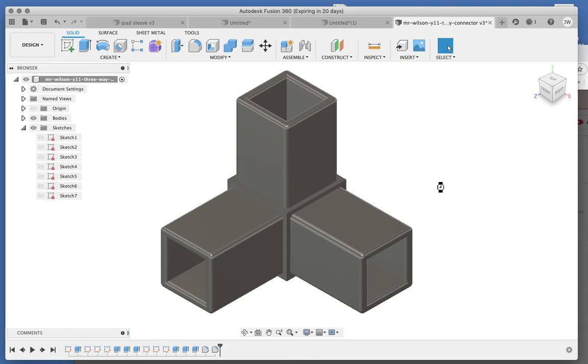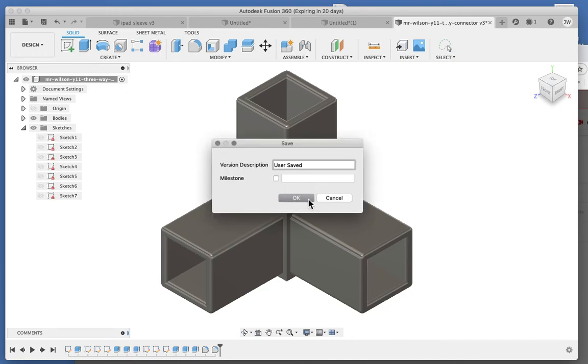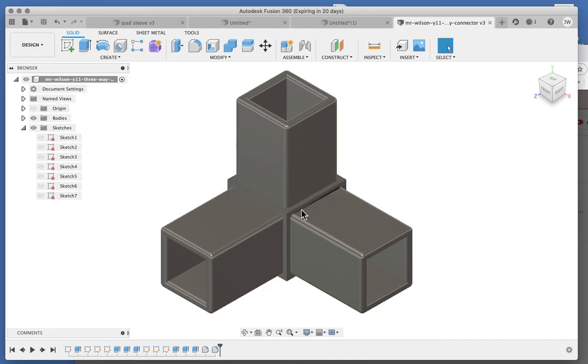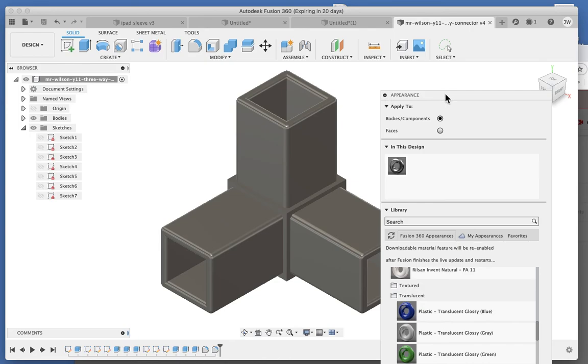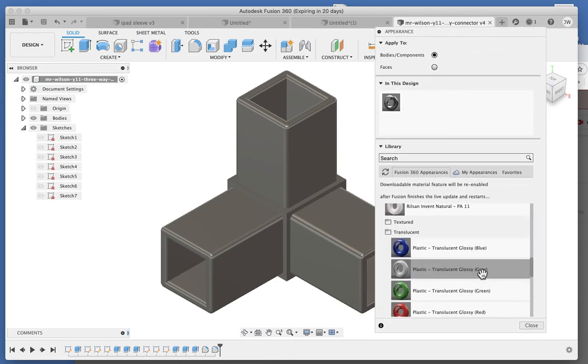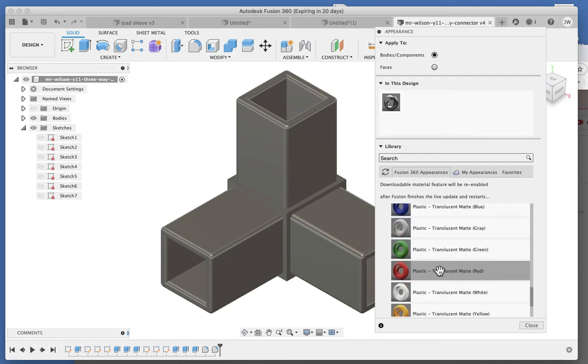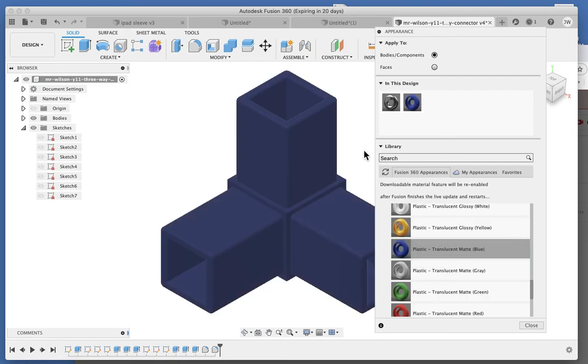The final thing, I'm just going to do a quick Command S, save my work. Final thing is this, of course, is a rigid black plastic material. So I'm going to press A on my keyboard to bring up my appearance tools. Mine's collapsed for some reason, I don't know why, so let's just uncollapse it. I've obviously been on plastic here last time. It's not actually a gloss, it's a slightly semi-gloss. So I might even pick a matte and slide that onto there.